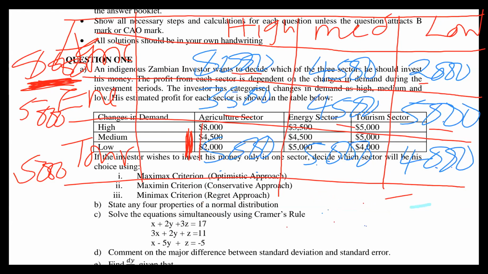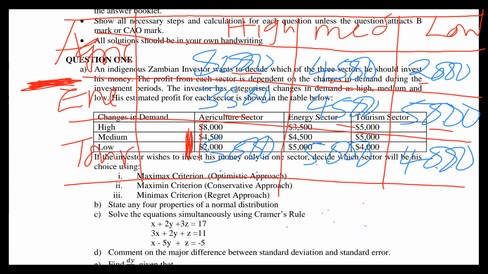Thank you. We go to the other one, which is the Max-Min approach. How do we use the Max-Min approach? We still choose the maximum, or we use the minimum, then we choose the maximum? Which one is which? I just want to check. We had revised these things during residentials. Anyone? Do we choose the maximum again? Okay, we check the minimums, then out of the minimums, that's when we get the highest among the minimums.